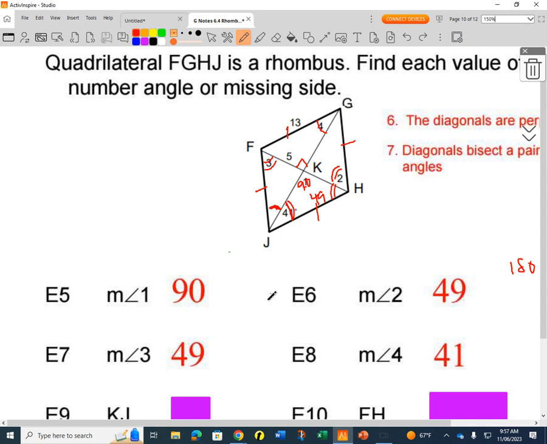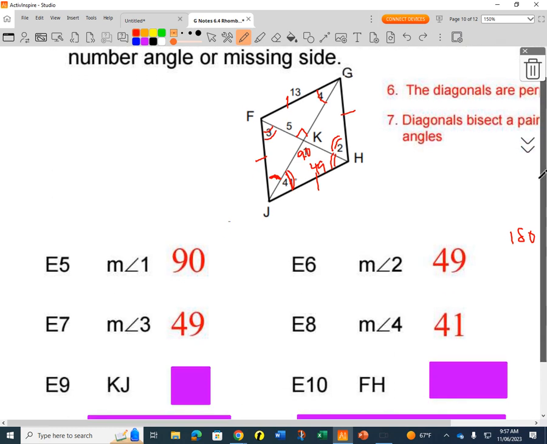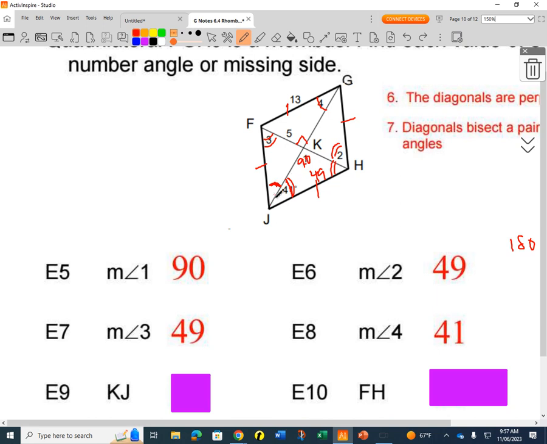So we want to know what is the measure of KJ. What is the length of KJ? And that is this section right here. It's not an angle, right? It's a side measure. It's not half of the angle. This is a length of a side, right? So the 45 would be half of the 90-degree angle. KJ is this length from where those diagonals intersect to angle J, right here. So I'm going to give you a hint.